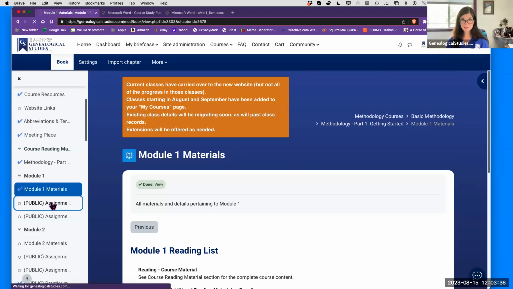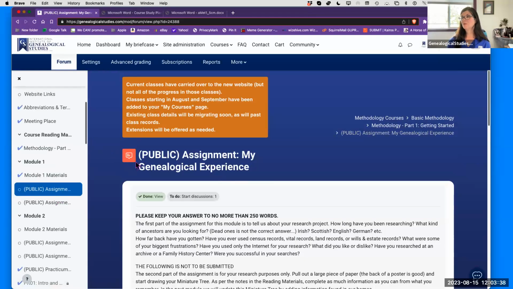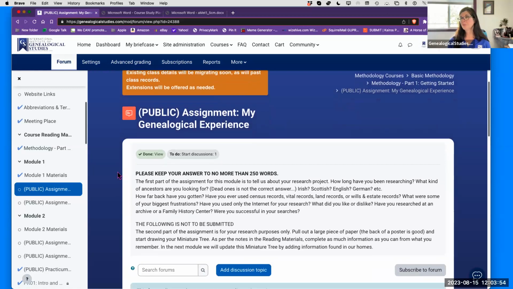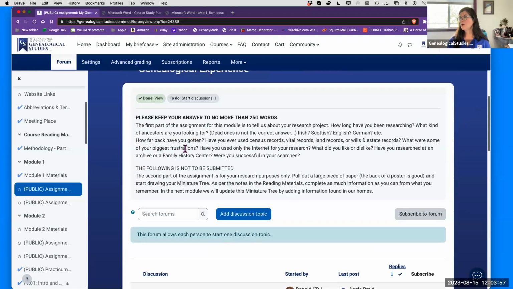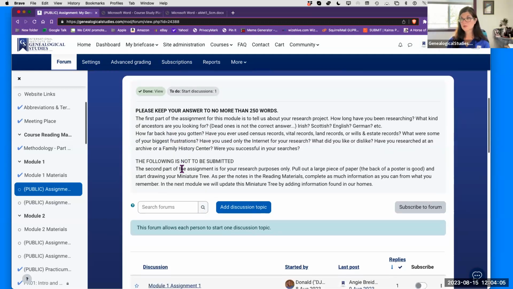If you're doing a public assignment, this is kind of a fire engine orange. It is what's called a forum. The forums mean that you can share this with the public and talk back, and not the public at large, the people in your course. Let me make sure. But forums are for anyone to comment on. And what we're doing now is I've been going through and making these a little bit easier to see and read by putting in some bullet points where I can. We'll come back and do some of these courses as well.